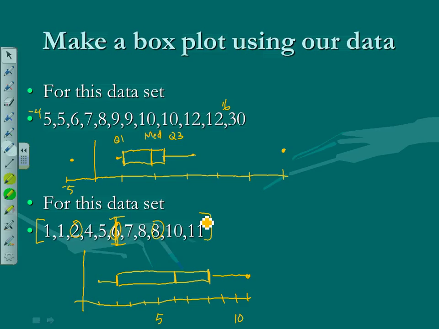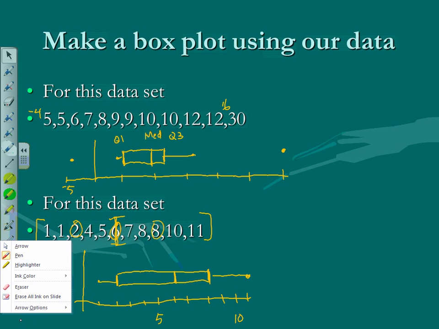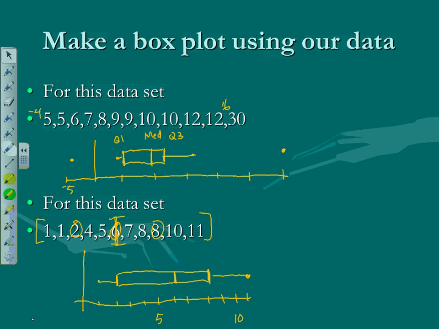All right, that's all fun doing that by hand, but our calculator can do this as well. So let's get our calculators. Go ahead and enter this data set into your stat edit values.